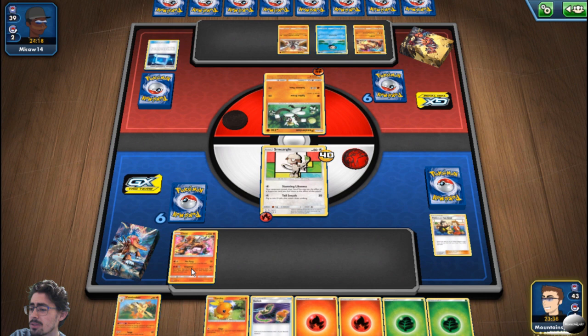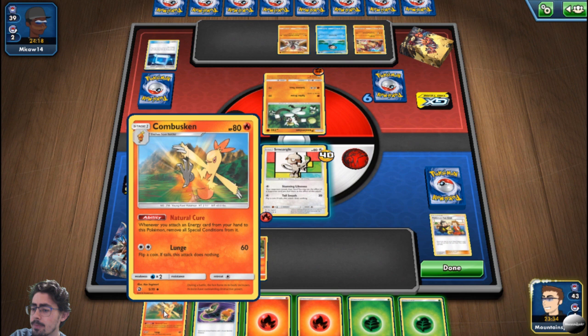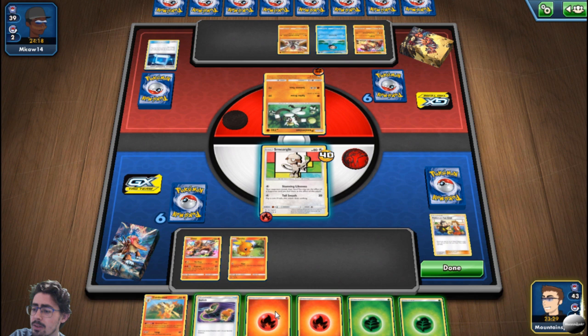I actually should have gone to Shuckle, come to think of it. Lunging deals 60 damage. That's so pointless. Let's go and get Entei online rather. And let's go for Stunning Likeness. Let's see what we get.